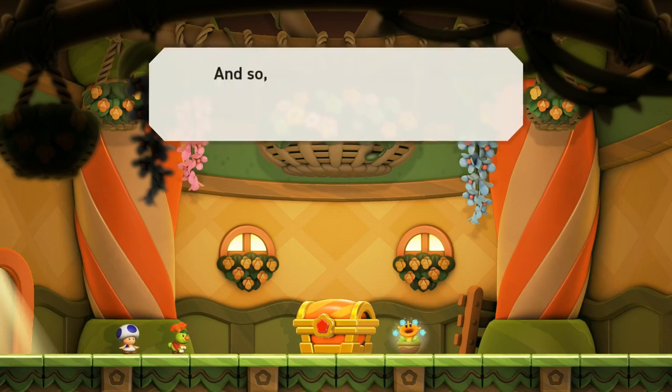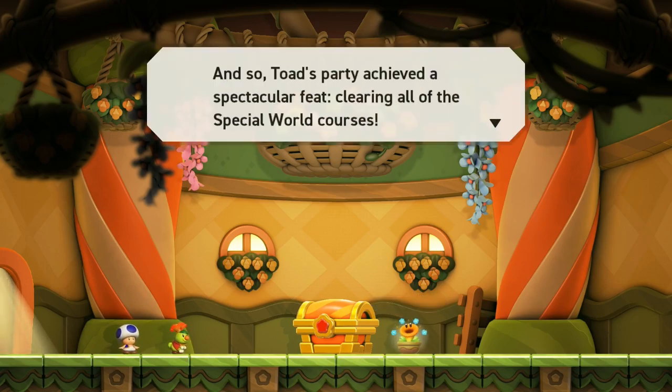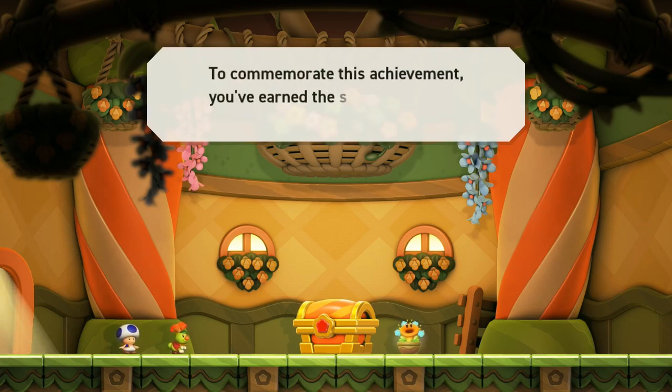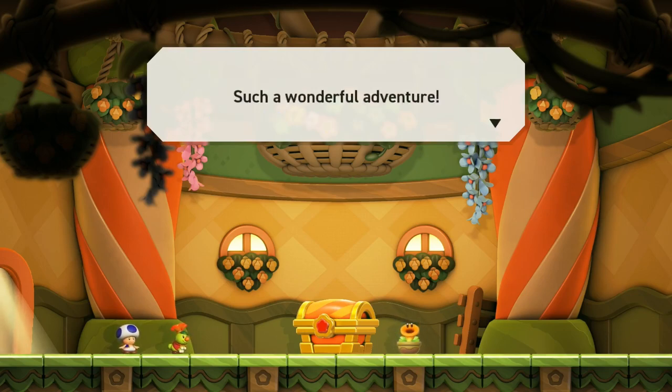Woo! And so Toad's party achieved a spectacular feat, clearing all the special world courses. What an astonishing display of skill. To commemorate this achievement, you've earned the secret badge, the Sound Off badge. Such a wonderful adventure. Thank you for playing. You are a super wonder.